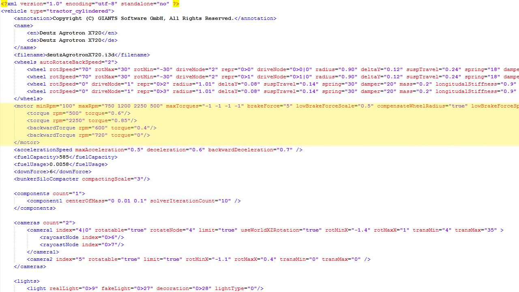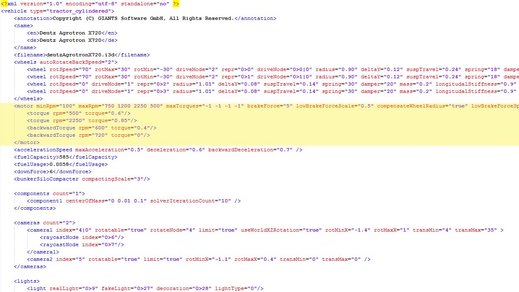Say, for example, that we want the tractor's maximum speed to be 70 km per hour. In order to do this, we will use the upper limit and set the values. We also go ahead and decide on a preferred maximum number of engine revolutions. For the purposes of our example, we will use 2250. This should also come third next to the attribute max RPM in the vehicle's XML file. We'll leave the wheel radius set to 1, since this is calculated automatically by the game when the attribute compensate wheel radius is set to true.